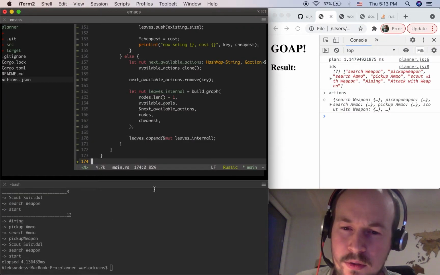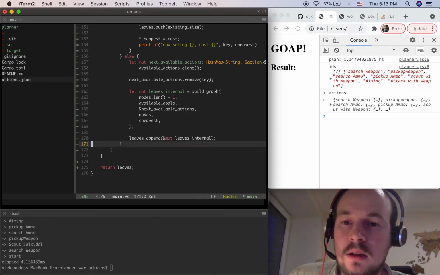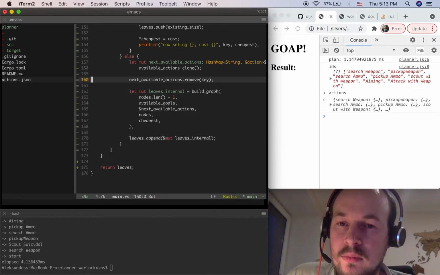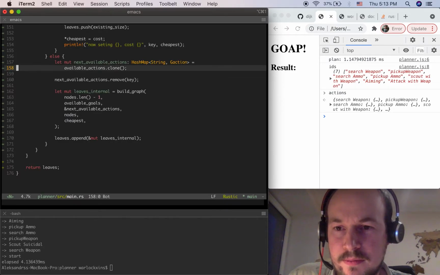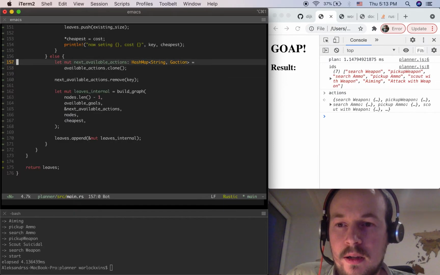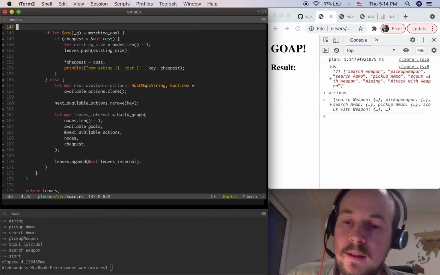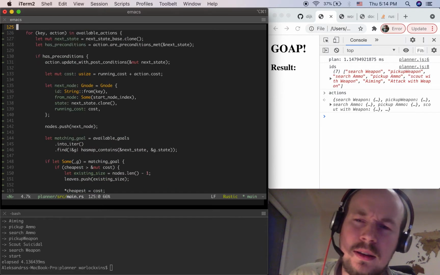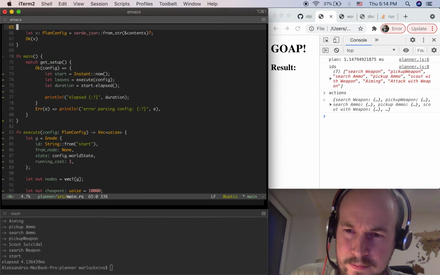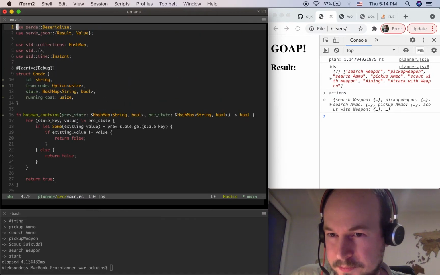Alright, so I found some solution. I basically made a bunch of changes. I started working with indexes. Instead of having a tree, let's look at the node.